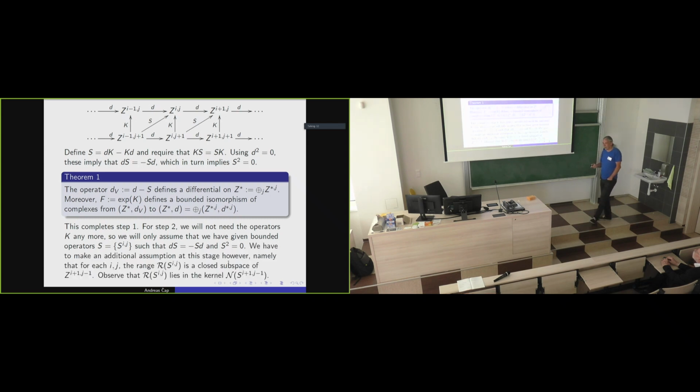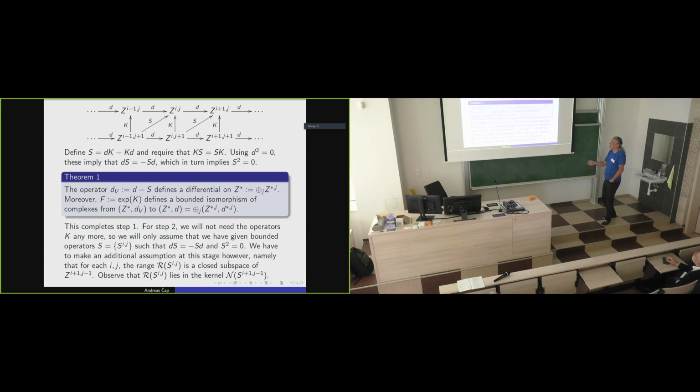Right. But there is one important additional assumption, and this makes things slightly tricky in this setting, because it will be very important to know that the ranges of these S operators are always closed. Yeah, and now this sounds extremely harmless if I say these are tensorial operators. Their ranges will be more or less automatically closed, but only if the Sobolev indices for the source and the target match. And otherwise there's no chance to have closed ranges. And this will lead to some subtleties.